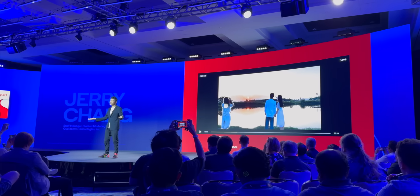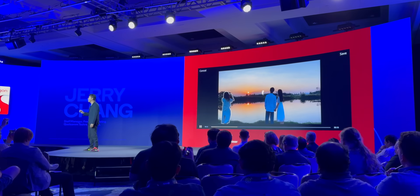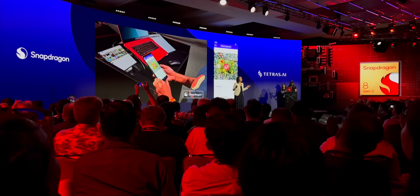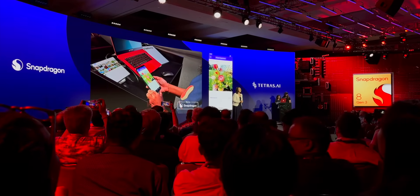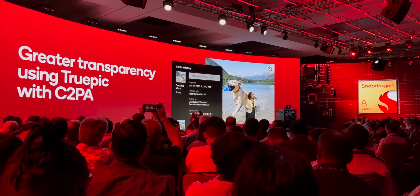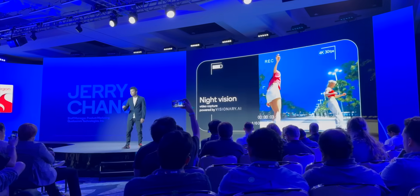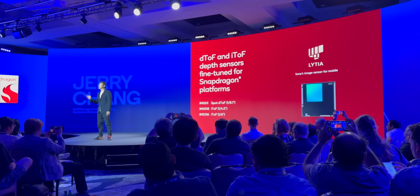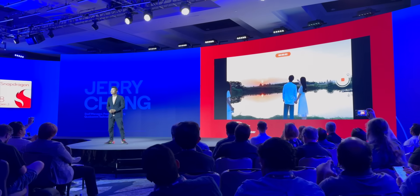Snapdragon Sight also gets some crazy cool features like Video Object Eraser, which is currently limited on any other platform to just objects in images. You can perform photo expansion on your device, all powered by AI, saving you the need to pay for applications to do this. It supports TruePic as well, so that the world knows what's real and what's AI. Night Vision now extends to Video Capture, which is enhanced for frame rate conversion. It also brings an update in Computer Vision, which supports newer 3D time-of-flight sensors for higher-resolution depth mapping.